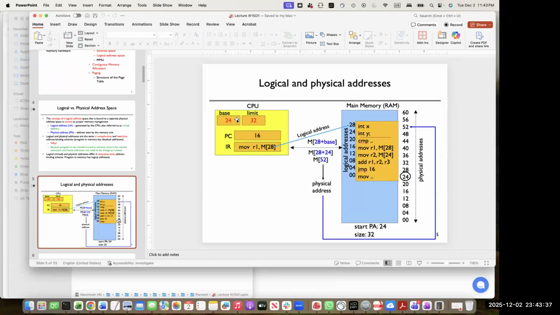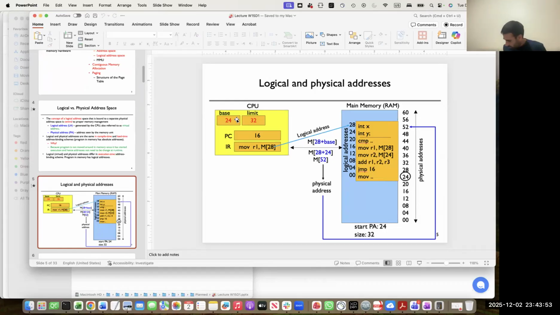Makes sense. So we have our physical address, which is like the real addresses, and then we assign some portion of that physical address as memory for the process, which is then the logical address that it works off of. Yeah. That's correct.